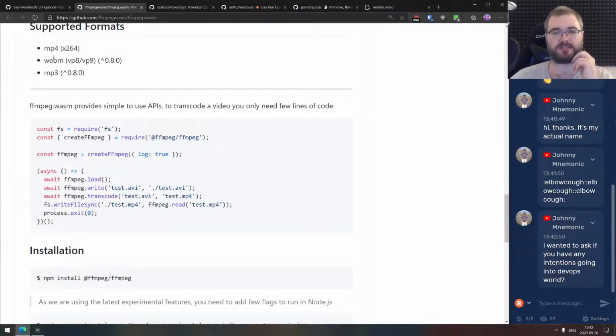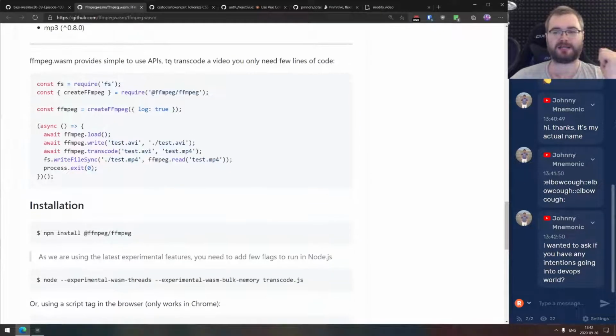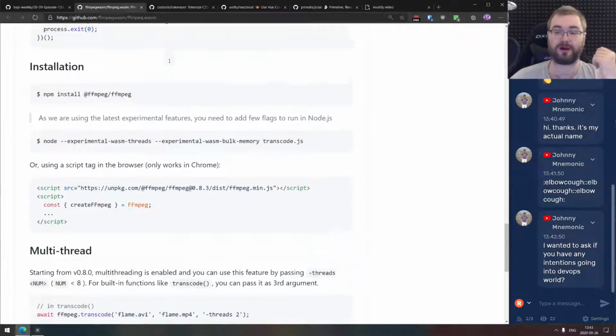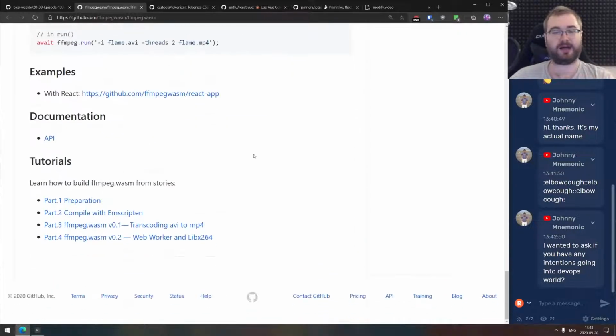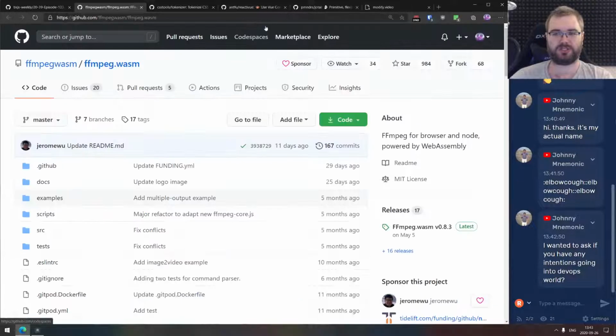It basically supports MP4, WebM, MP3 formats, and allows you to just convert stuff from one thing to another right in memory in Node.js or in the browser, which looks really, really cool. And there's also a series of tutorials. I think I covered some of them, at least on this podcast. We basically talked about compiling ffmpeg into WebAssembly, which is exactly what this is, basically. So if that sounds interesting, do check it out.